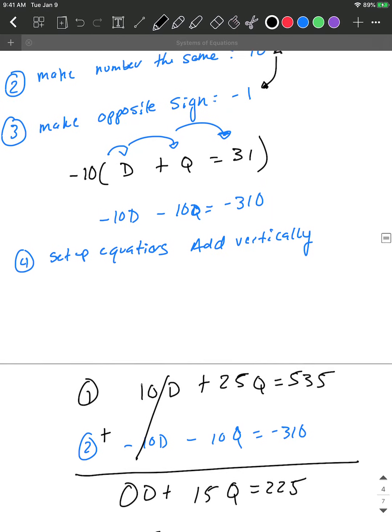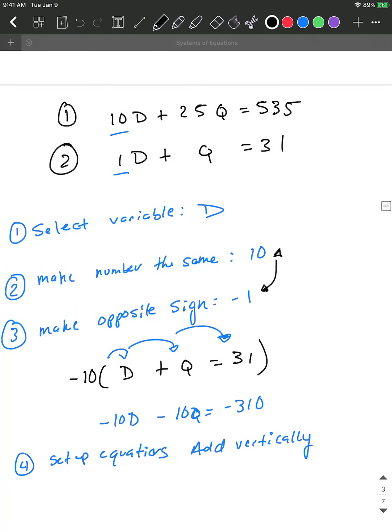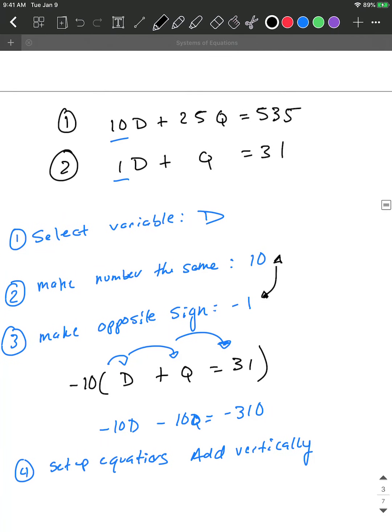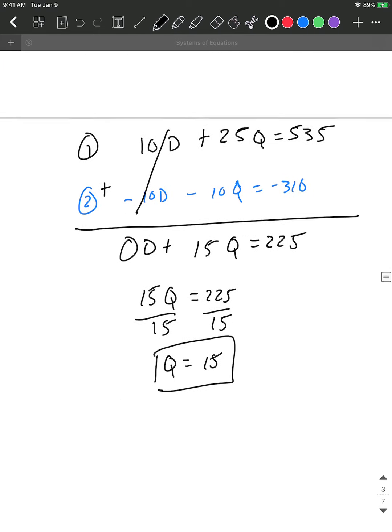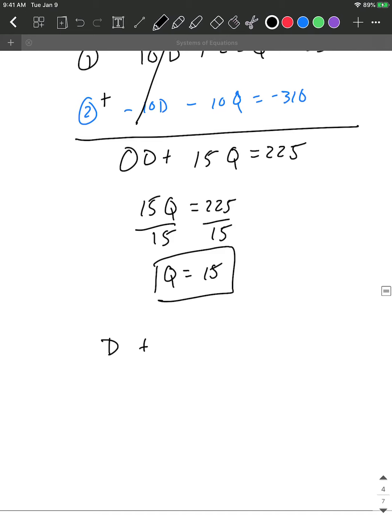So then now we'll just go ahead and pick an equation. I usually say just go ahead and grab the first one, but this time I'm going to grab the second one because it's easier to work with. I don't want to work with bigger equations. What's the point?